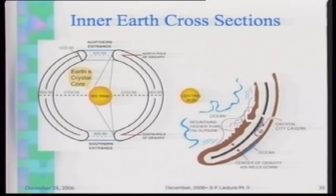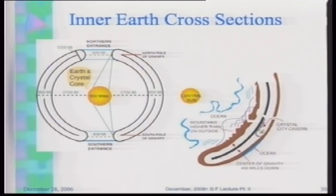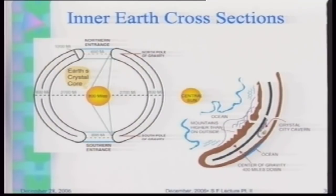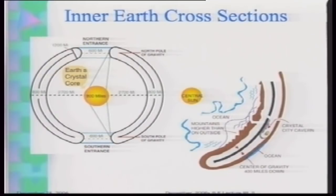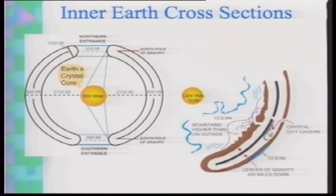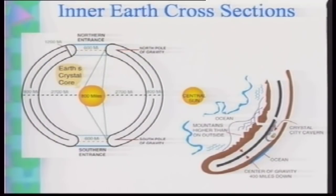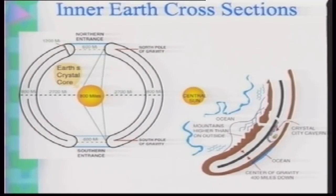Now, the Earth is actually hollow. It has a huge section at each pole, about 800 miles, which is the hole. The whole section then is very, very large and represents the rest of the full 8,000 miles across of the Earth, with only 400 miles at each side being the actual crust and surface. And as you look here, you can see the surface area is actually wound up around that as one system. So actually, if you look at the surface of the Earth, it really continues on the inside.